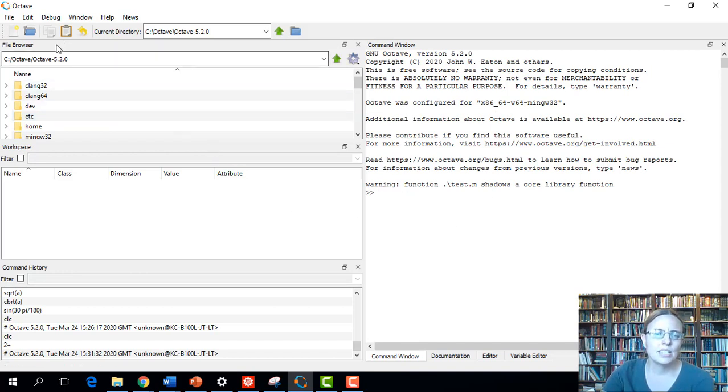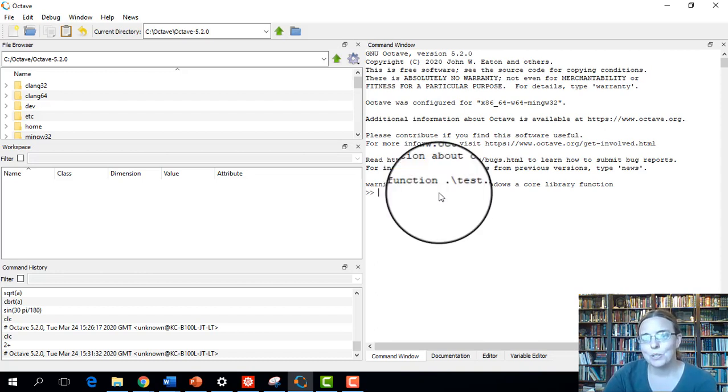Other things to notice is the file browser, very convenient. And the workspace, as we start creating variables, you'll be able to see those variables populate over here in the workspace. And we'll also have command history that'll make it really easy to go back and grab commands that you had used before. This is written in C++, so hopefully you'll start recognizing a few of the functions in the future as we get involved.